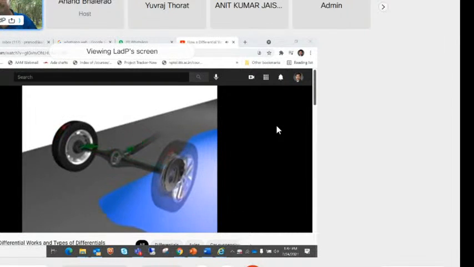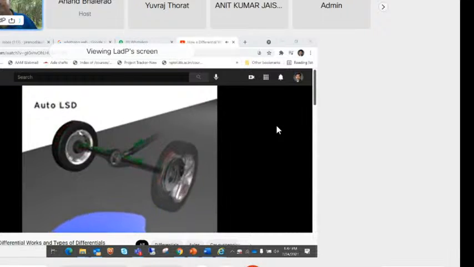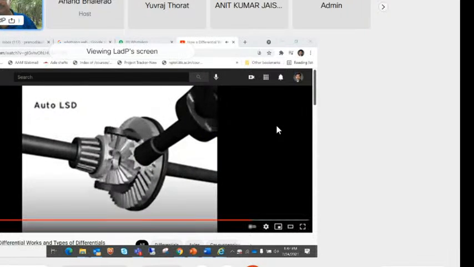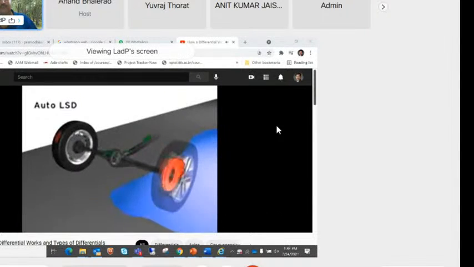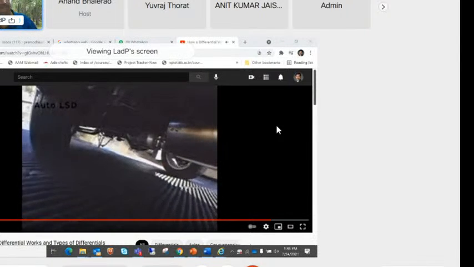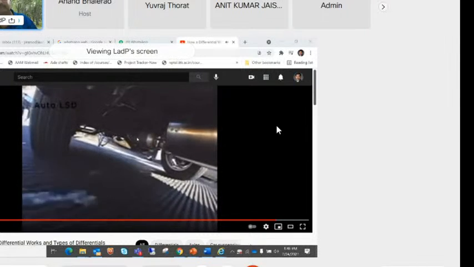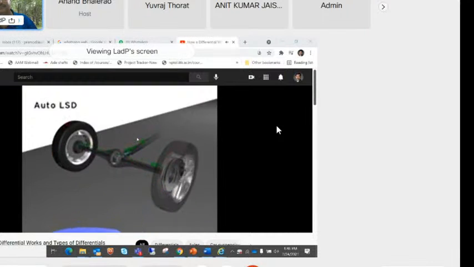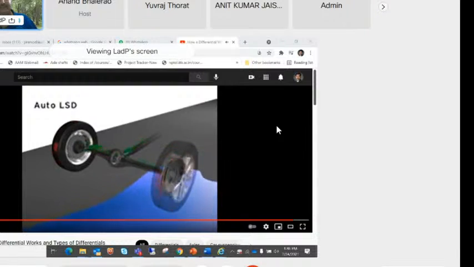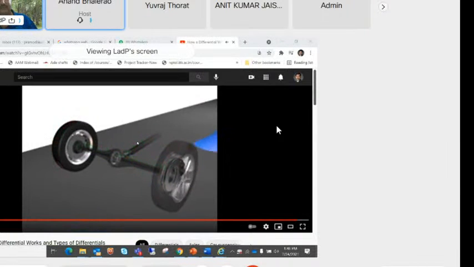An alternative to differential-based LSDs and locking differentials are brake-activated LSDs, such as Toyota's auto LSD system. Brake-activated LSDs use an open differential, but selectively apply the brakes to the wheel with the least traction. This takes advantage of the path of least resistance to transfer power to the wheel that isn't having the brake applied. The auto LSD system is designed primarily to improve traction at times when the vehicle is likely to get stuck. The system's electronic control gives it better torque transferring abilities than other types of differentials. Other benefits of these systems are that they require fewer parts and are less complex than mechanical systems. This reduces maintenance and weight.